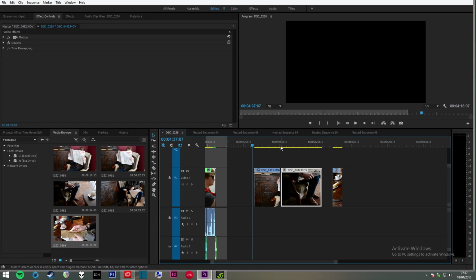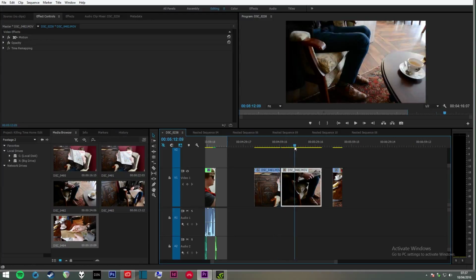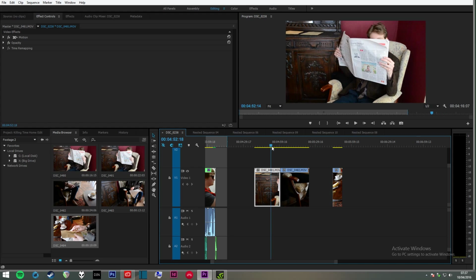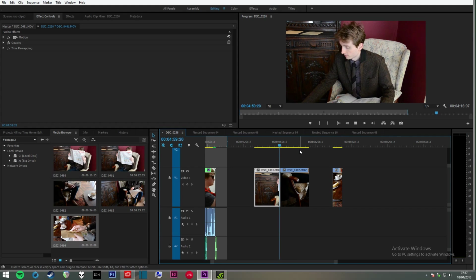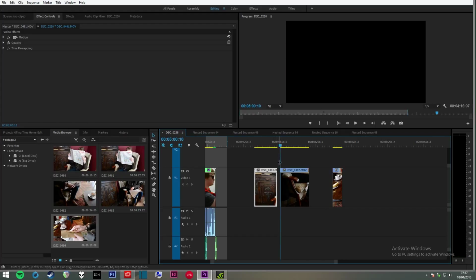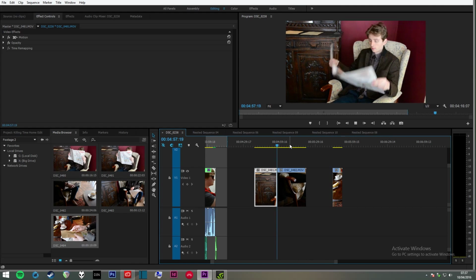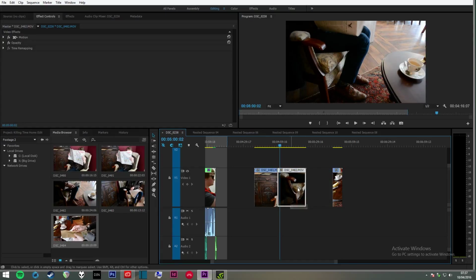As the right moment comes up here, where he puts the newspaper down, I'll find the moment where he puts the newspaper down in this clip. So it's around there. I'll turn snapping on, it will snap to this line and snap each clip to each other. So now it should look like when he puts the paper down. See, it's not quite there yet. So when he puts it down, putting it down. So yeah, I shaved too much off that one.